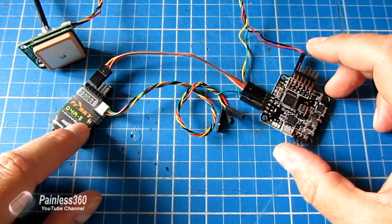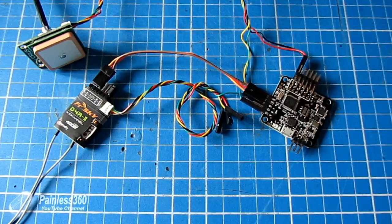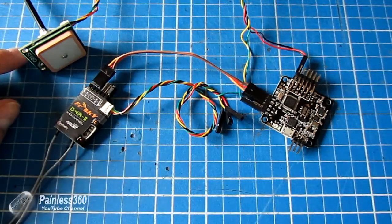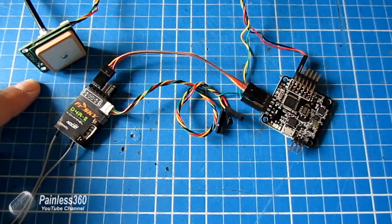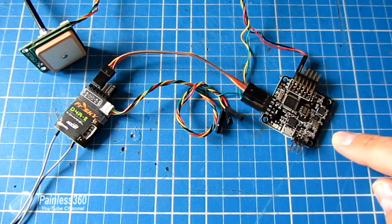We're going to connect our receiver into pin 6 on the NAS-A32, just under where the PPM cable is. The reason for doing it this way is that telemetry is always pumped out from there regardless of whether the board is armed or disarmed. Once you have GPS enabled and working, you can actually see GPS coordinates on the Taranis screen. So if the craft went down in a field or got stuck in a tree, you could pinpoint its location using Google Earth or a similar application and go find it.